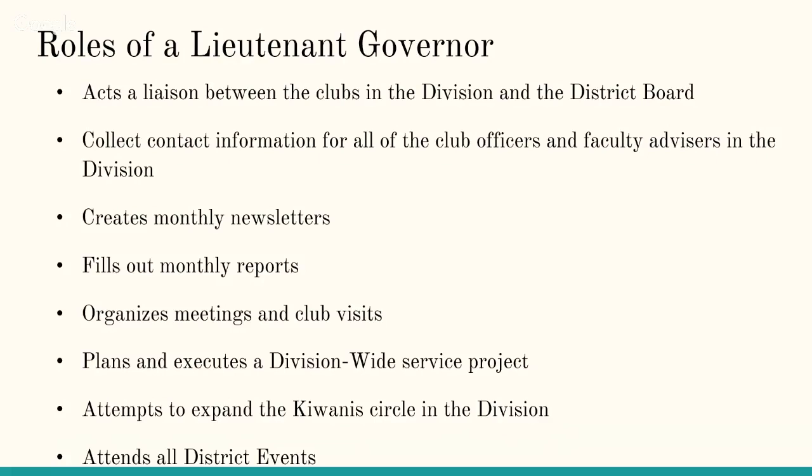The next one is attempts to expand the Kiwanis Circle into division. A year ago, I had a school that was inactive. They were suspended, then eventually they didn't pay their dues, they didn't pay the suspension fee, they ended up being inactive. And I got them active again, but one of the hardest things is actually reaching out to them. If you do it at the beginning of the year, like when you're getting information from your advisor at that school, it will be easier because it's the very beginning of the year, it's fresh, and the school is just starting. You have advisors that are willing to work with you as long as you're willing to reach out to them first.